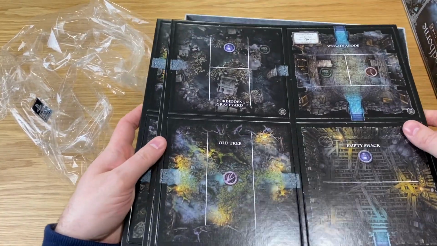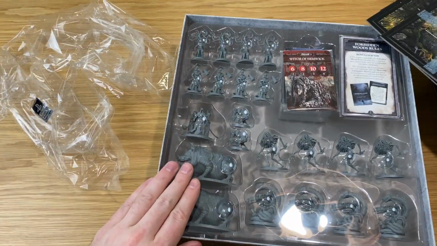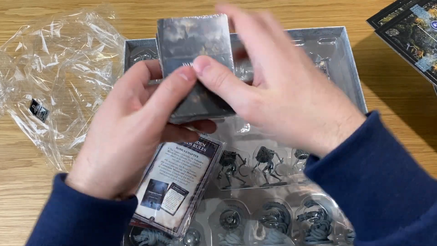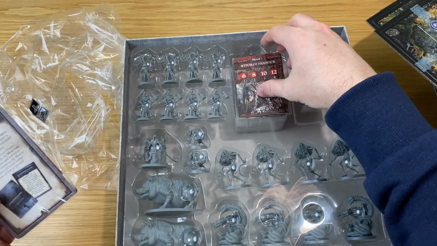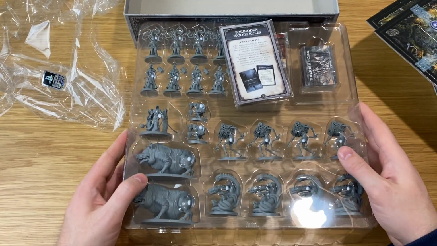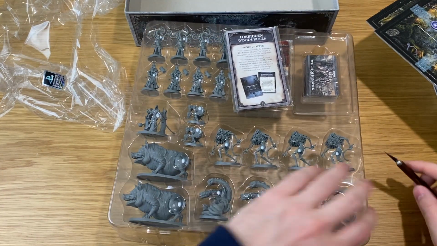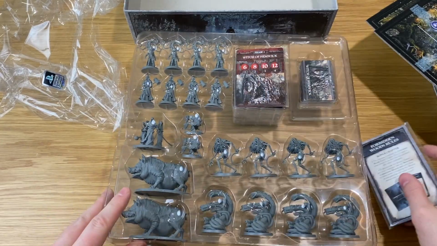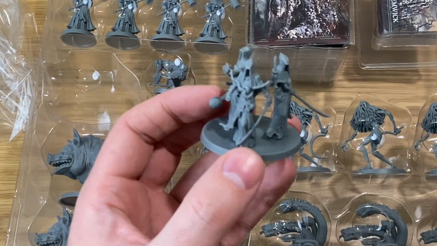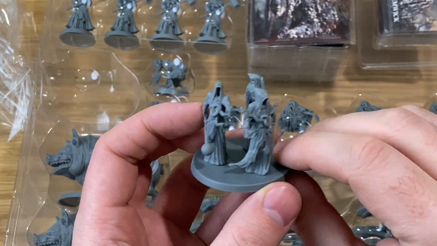So yeah, these tiles are more alike than in the base game. And quite a thick selection of cards as well. And let's take a closer look at the minis. Here's the boss of Forbidden Woods, a bit smaller than the other bosses, but there are 3 of them.